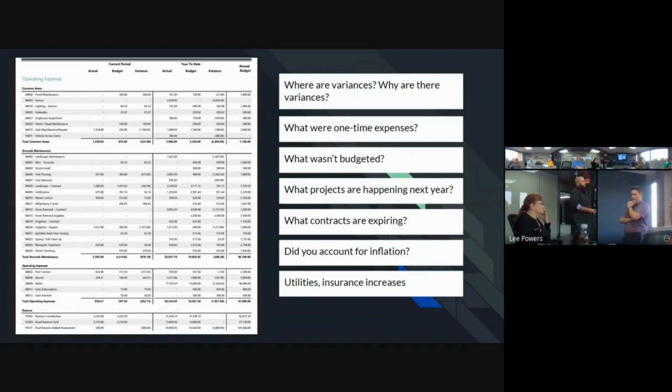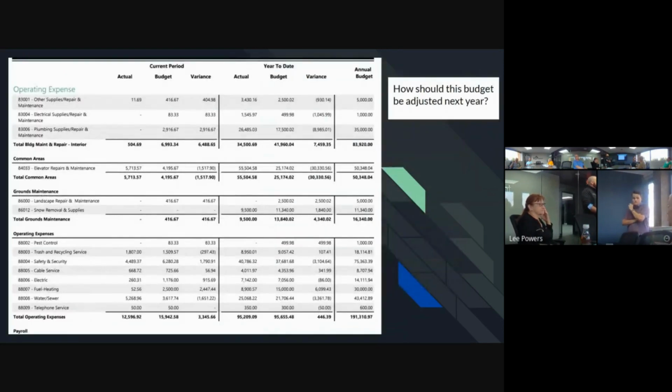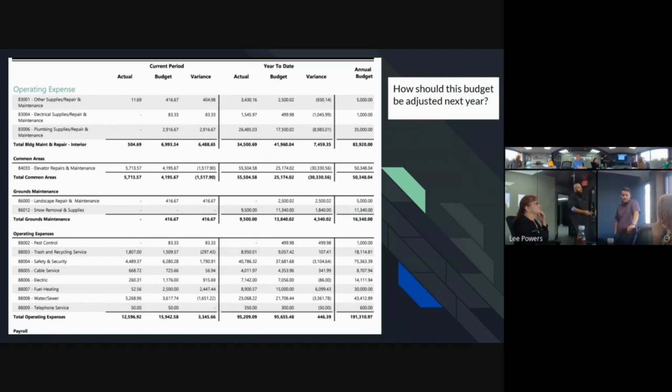And when you account for inflation, it can help you get into what's next: planning for whether you have to increase your dues. Realistically, it seems like you have to increase your dues every year, no matter what. Oh, yeah, because you want to make things better and better for the community. And the way that happens is that you as board members, treasurers and presidents have more capital to do so. Things aren't getting cheaper, and I don't like doing manual labor, so don't call me to do it for free. I don't know if any of the people in your communities want to do the manual labor for free. So it costs money, and with everything going up, you're going to have to raise your dues to keep up with that.